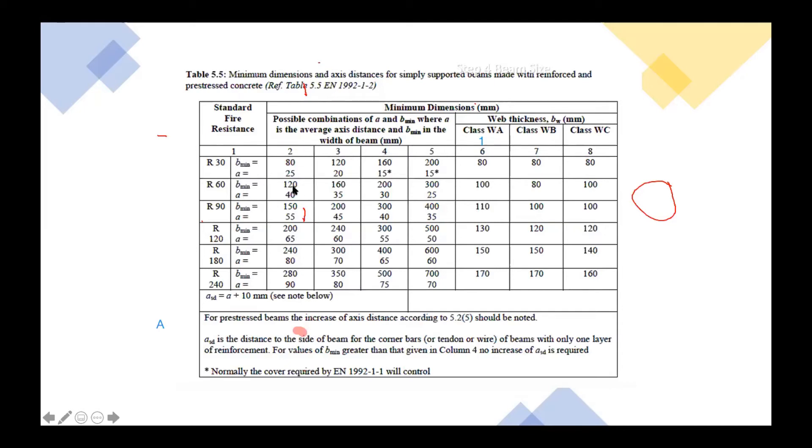Minimum B can be 120, 160, 200, and 300. So, if you use a fire resistance 60, maybe you can choose option one, 120. The second one, 160. Third one, 200, and last one, 300. So, this is the beam minimum.